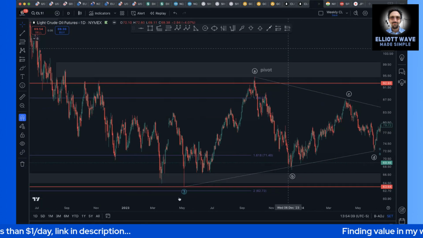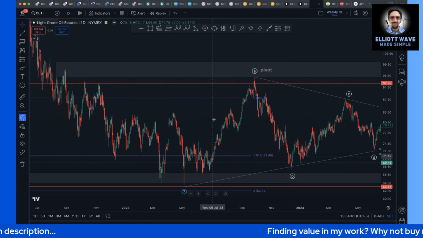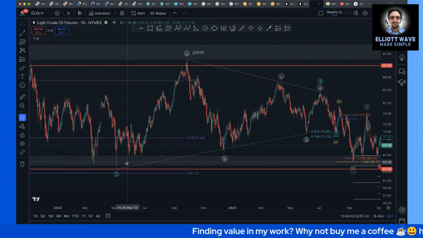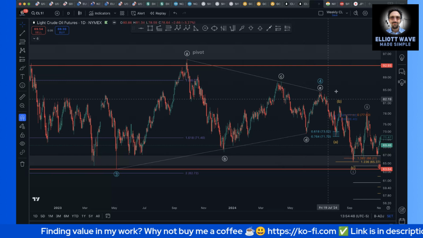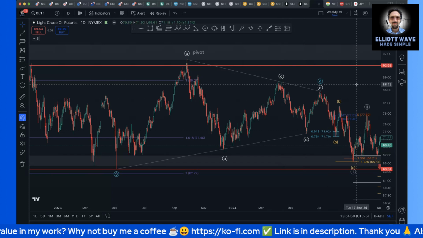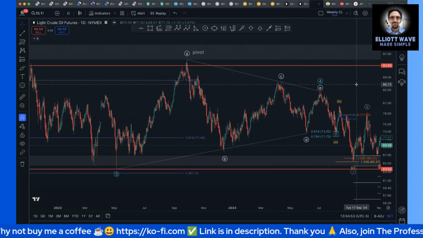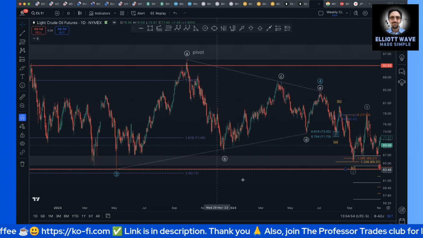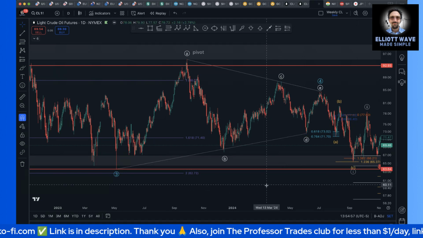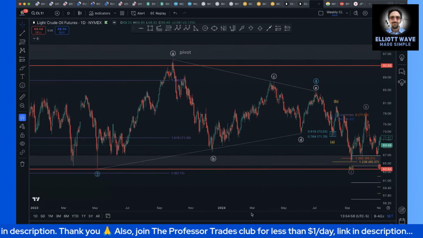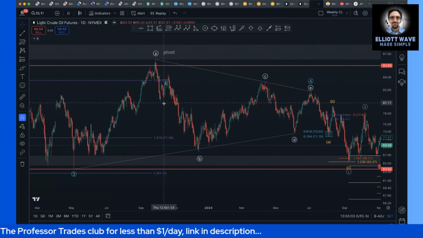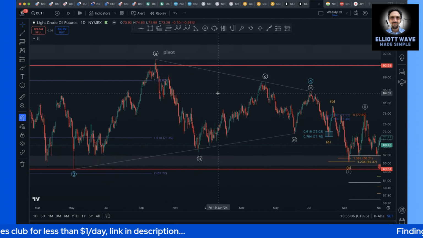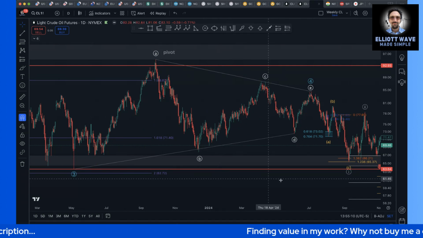So after three down, I think we had this overlap, but the way the price range kept contracting, it does meet the standards for a triangle. So in Elliott Wave speak, this is a wave 4 triangle. And you may notice sometimes in your TradingView platform, you'll see A, B, C, D, E. You'll see that labeling. And that is for a triangle most commonly found in wave 4 position or a B wave. Those are the two most common ones.